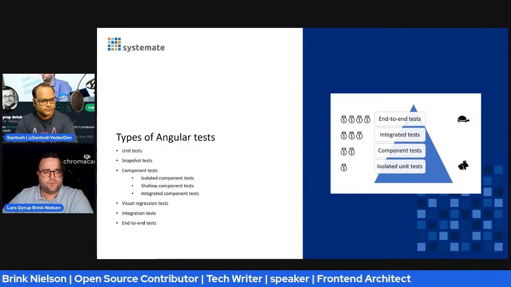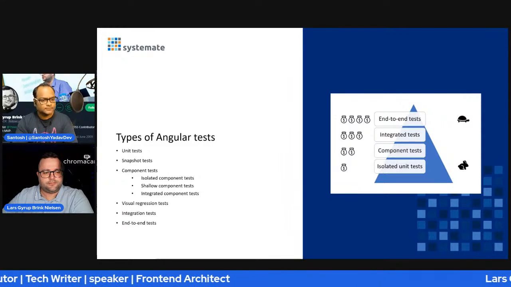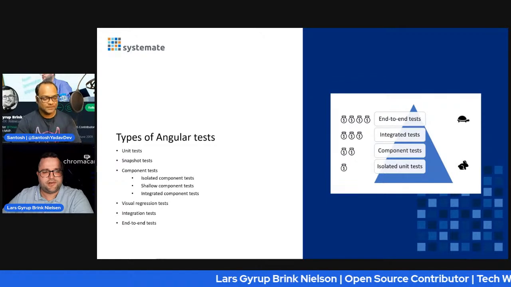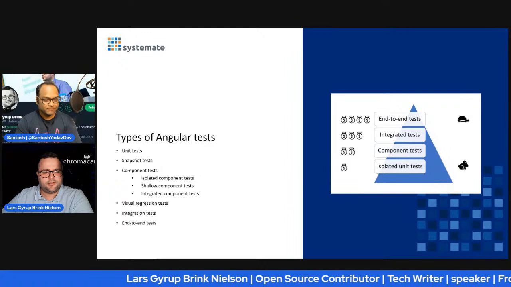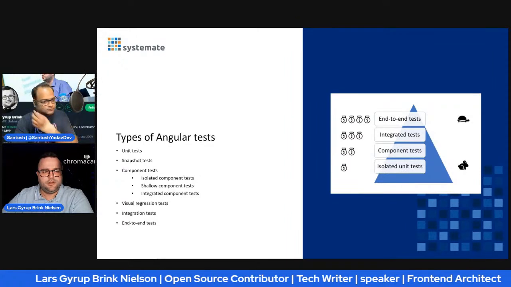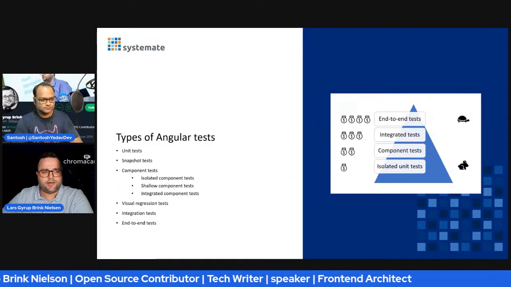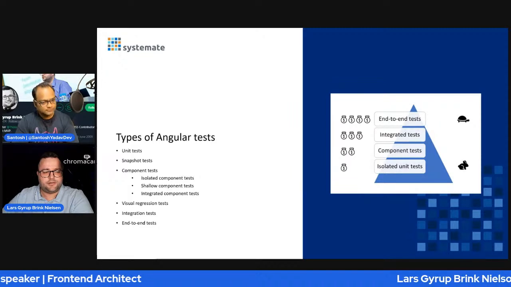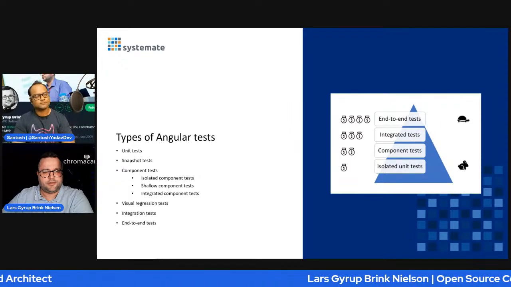you have to decide, was this intentional? Because then you have to update your snapshots. And if it's unintentional, well, you did a breaking change, and now you have to figure out why. So a snapshot test is a way to pretty easily cover a lot of code that can be serialized, such as some JavaScript objects or HTML or XML or anything like that.